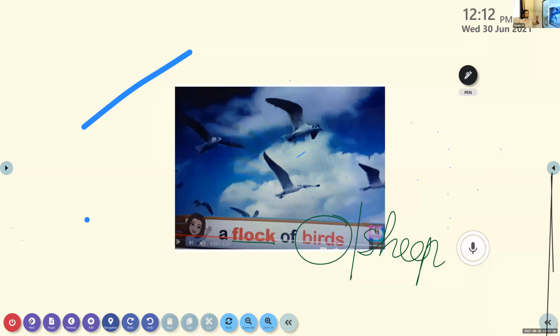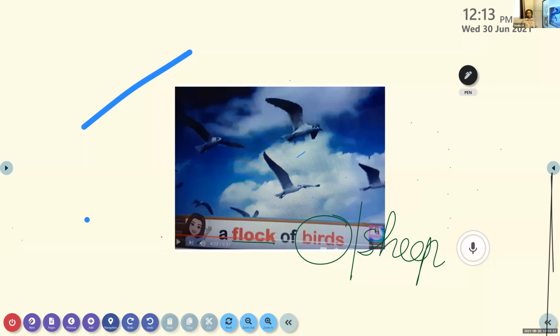Yes. So we have learnt about five to six collective nouns now. We can say it is a flock of sheep, or we can use it also for a flock of birds. Then we learned about the fish. What is a group of fish called? A shoal of fish. What is a group of elephants called? It is a herd of elephants. Then we went for a group of people, the collective noun that refers to a group of people. It is a crowd.